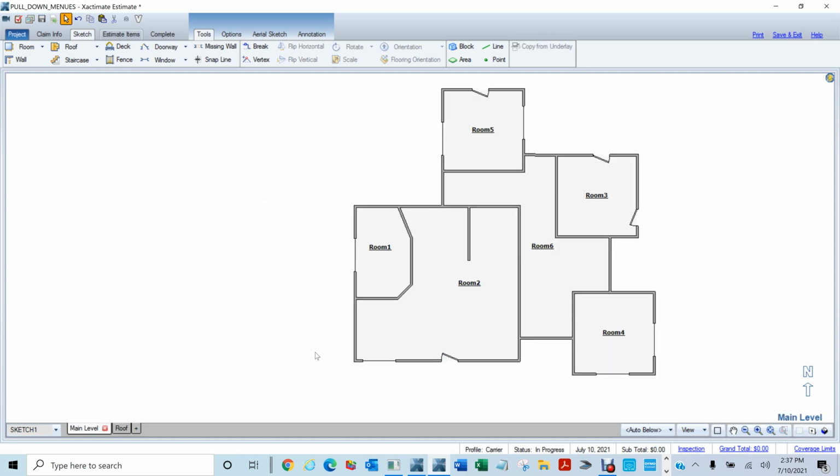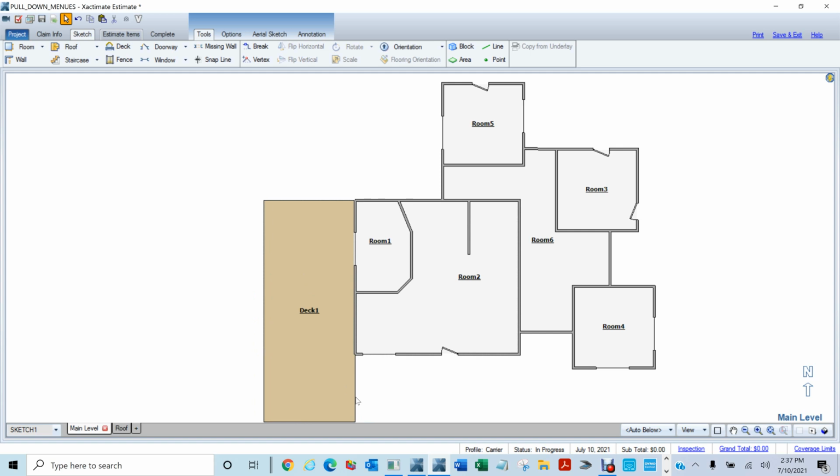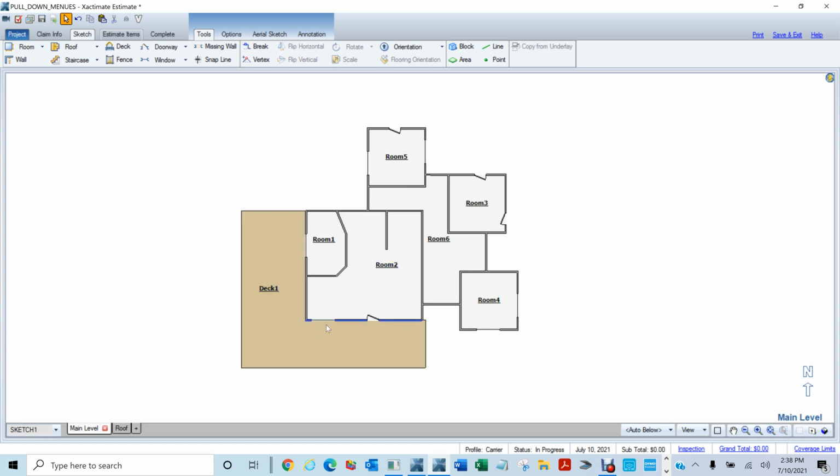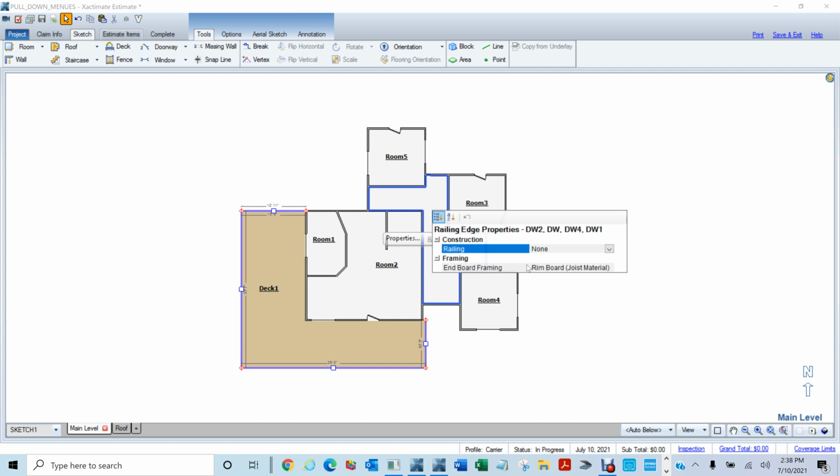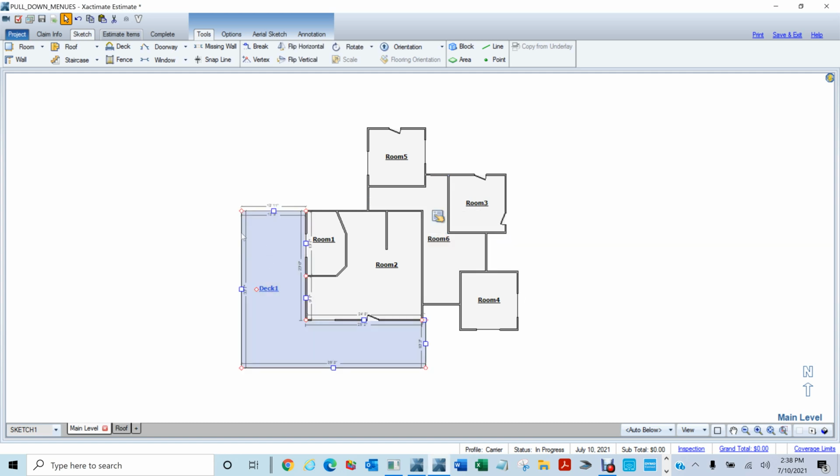Okay, so now we're going to create a deck. So if I hit Shift D for deck, and you see how it highlighted that. I could have used that pull down. If I click here, and then I create a deck around this area right here. Okay, so now I have a deck that goes around this area. So, and let's say I'm going to click here, I'm going to click here, I'm going to click here, I'm going to click here, and I'm going to put balusters in this thing, right? So if I go to my properties, you see where's, here, one second. Control Enter.